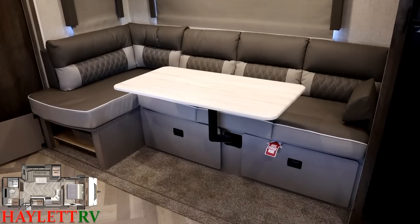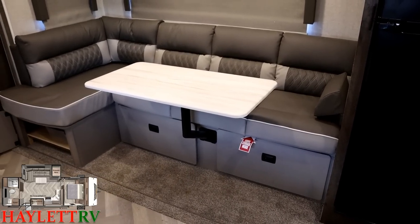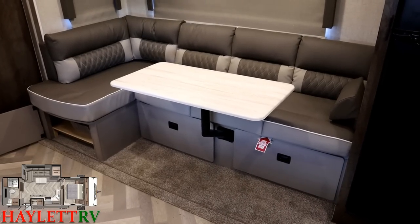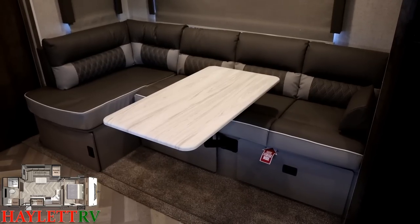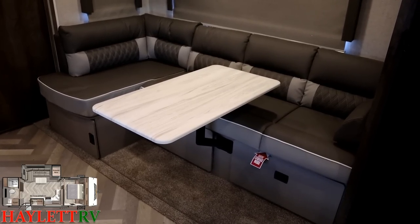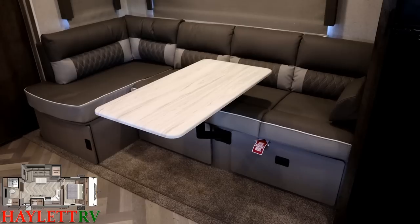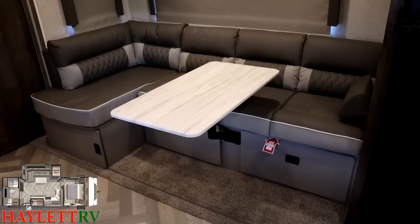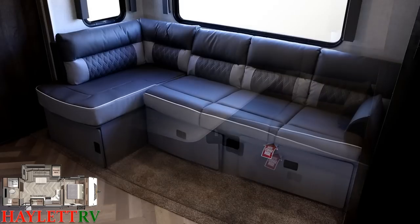Notice how the table doesn't bump right up against the refrigerator — this is a little bit longer and wider slide than many brands building a very similar floor plan. Wildwood may have executed this a little better, because the table can still pivot. If you want a general dining mode, you can have it that way. If you want to set this up as a movie-time lounger with a center console, you can do that too. You can also twist the table and add extra chairs for board games. They call it a versa lounge — I think they should call it a universal lounge.